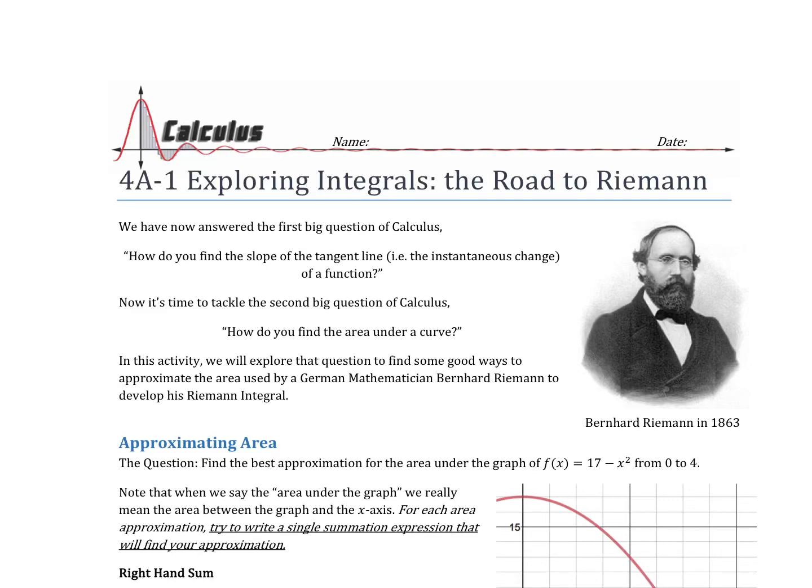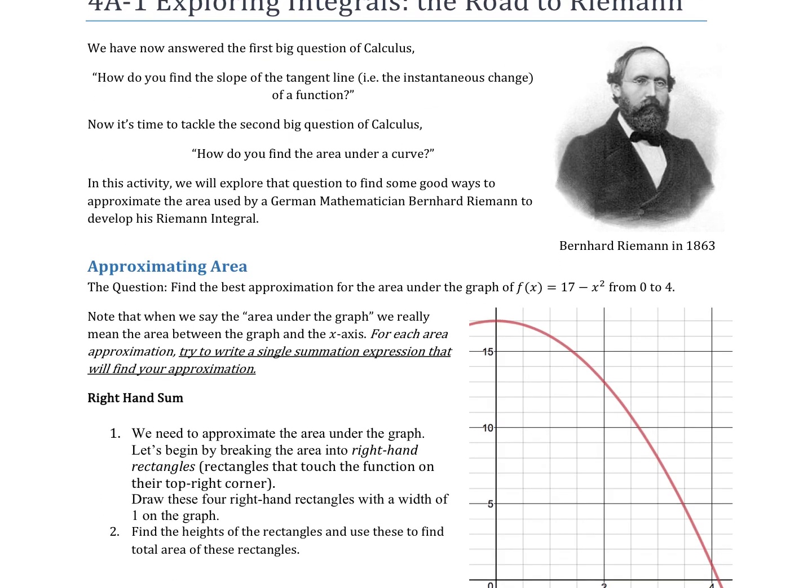The first big question in calculus is what is the slope of the tangent line, or the instantaneous rate of change of a function? And we've now studied that, and we've seen that that is the derivative. So the derivative gives us that. Well, the second big question is, how do we find the area under a curve? And that comes from something called an integral. And that is the subject of our study for this semester.